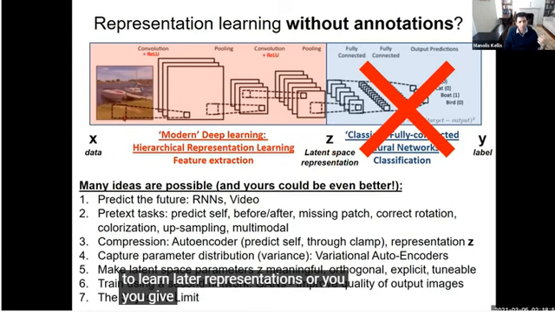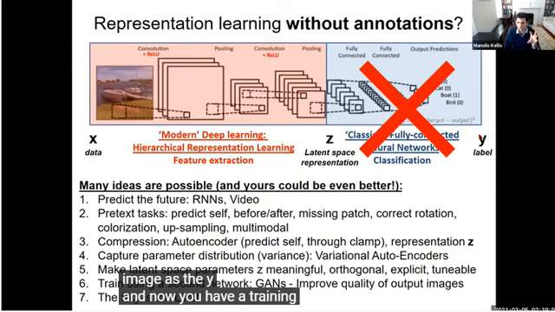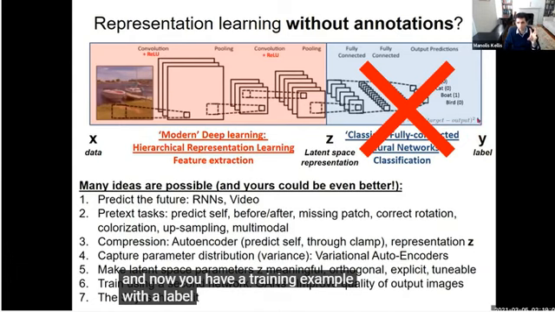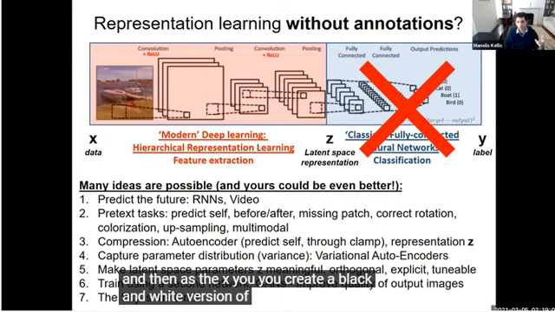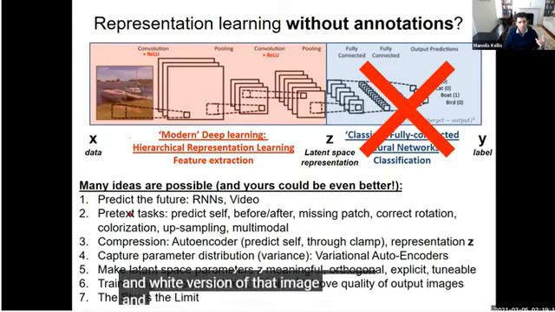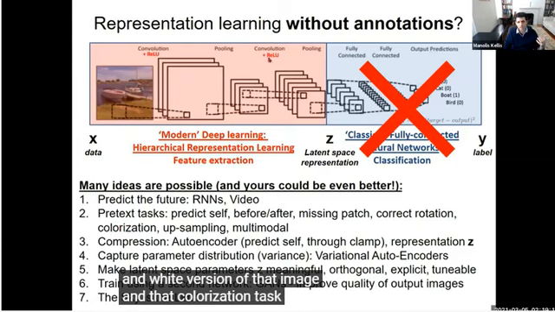Or you take an original image, part of your data, and put that original image as the y, so you have a training example with a label, which is the original image. And as the x, you create a black and white version of that image. That colorization task, again, forces you to learn representations of the world.